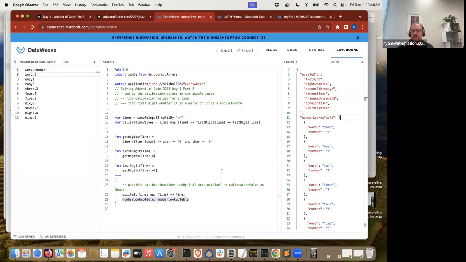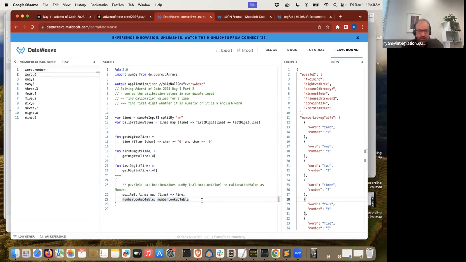So now I want to find out if this array has any objects where the word matches the beginning of the string, right? So I need to first get all the words out. How can I start with an array full of objects and end up with an array full of strings? Anybody know that DataWeave function? We've used it once. How do I turn one array into another array? This is one of the base transformations we need to do. There you go, Salini. All right, map.